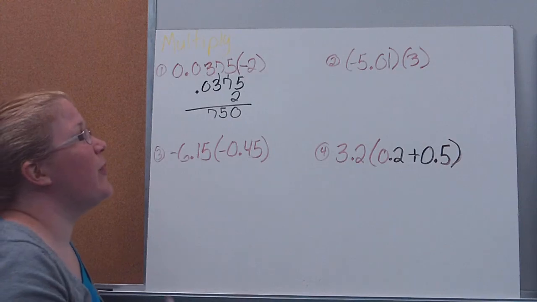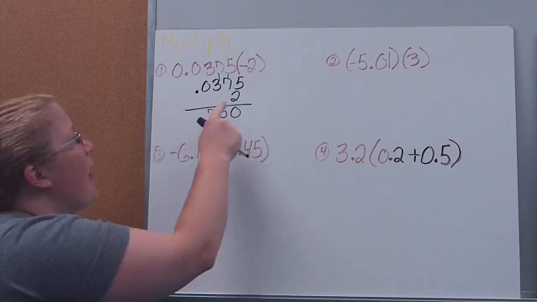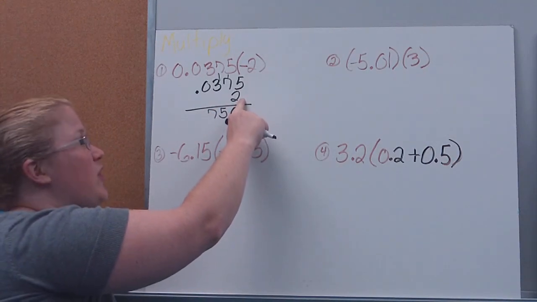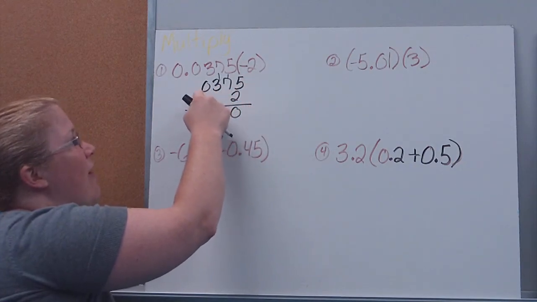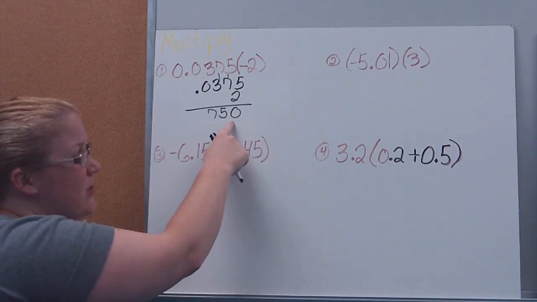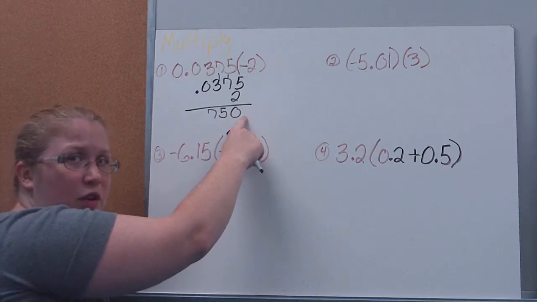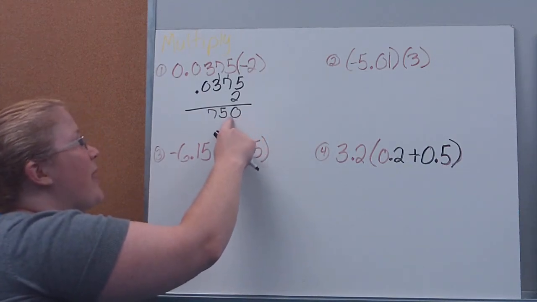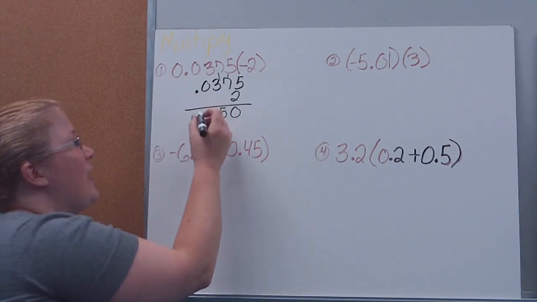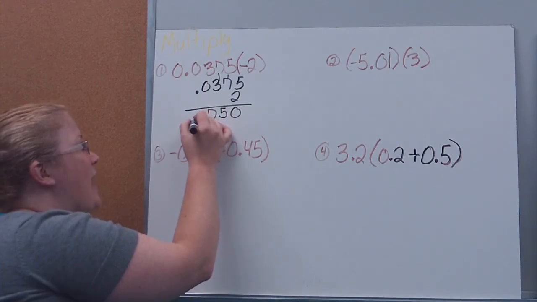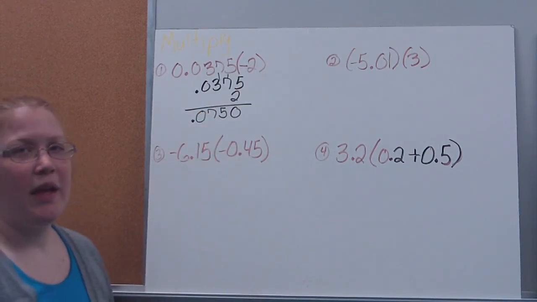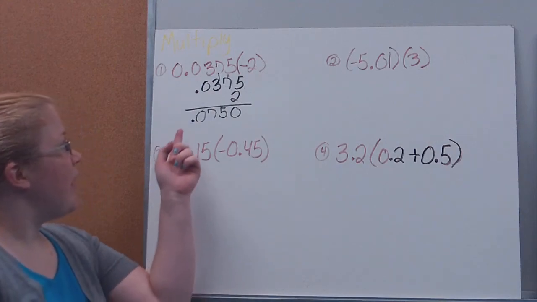Then we're going to go back through. Let's count our decimal places. There's no decimal places in this one. It's just a whole number. But up here, I have 4 decimal places, which means my answer needs 4 decimal places. So I start over here at the right and count my way left. 1, 2, 3. Well, I need a 4th decimal place, which means I need to add a 0 in as a placeholder. So I'm going to add that 0 in there, add my decimal.